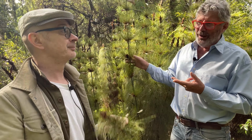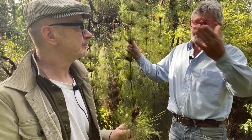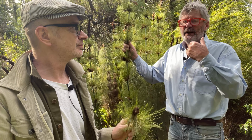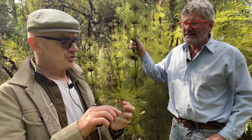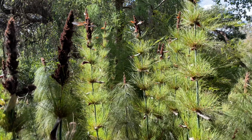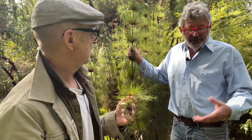You can grow them from seed, but you need boy and girl, and I've only got one sex. So I'm sorry, I can't get viable seed off mine. If I bought seed in from overseas, which up until recently was possible, I'm not sure that they're still on the allowed list, then I would end up with boys and girls, and then it could self-seed. But there is another thing. Because it grows in areas where there's fire, the seed normally doesn't germinate until it's been burnt over. This is such an interesting evolutionary adaptation, which a lot of Australian plants have. A lot of Australian plants actually need the heat to force the pod open to catapult the seed, and I guess the logic being that you then have all this nutritious potash that they can germinate in. Yeah, exactly.